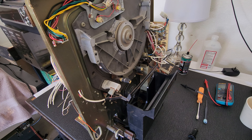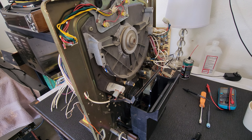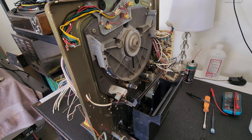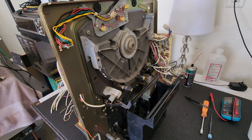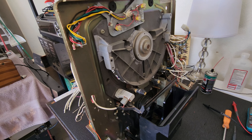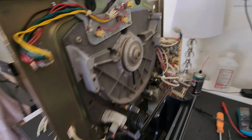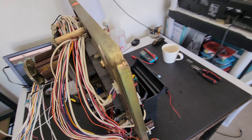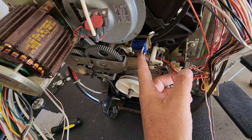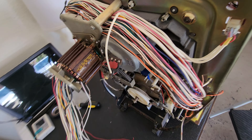Good afternoon everybody on YouTube, this is Rick Thomas from UpSleep Video Services. The past couple days I've been working on this Cartridge Vision trying to tie up some loose ends. I do have a nagging little problem but I think I might have solved it. I can get this thing to go into play position when you turn the knob, but it doesn't work on the knob — I actually have to move this actuator right here, and all of a sudden it engages and goes into the loading position.